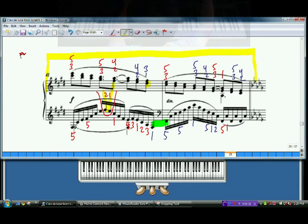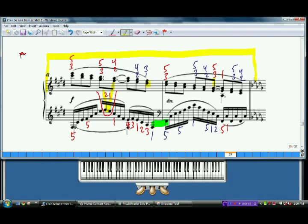If there's one danger spot perhaps in terms of getting your hands to both change positions at the same time, it's going to be right over here where I'm drawing this yellow line. Just be aware of that, okay? And again, let me just draw the pedaling for you so you can see it a little more clearly what's happening. We're changing the pedal here, and I'm recommending another pedal change here on this beat, another change here, and then another change. Again, similar patterns in both measures, and you can see that, right? First and third beats. This beat over here, this beat over here, this beat over here.